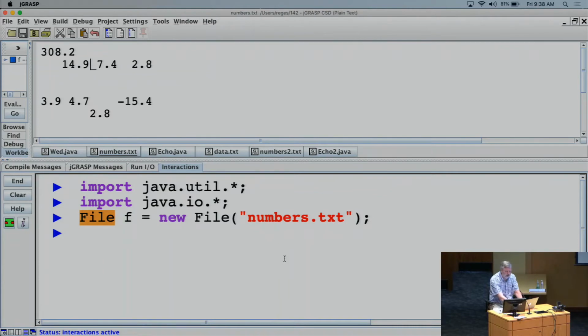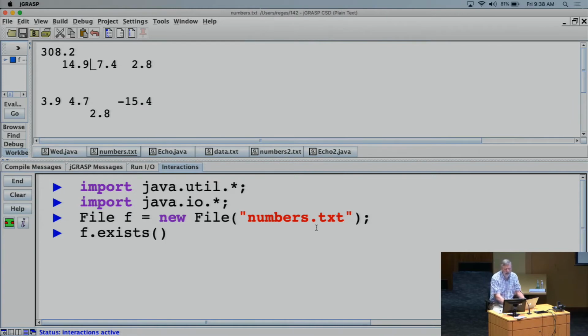Let me show you just a few things you can do with a file object. One that seems a little odd is you can ask it whether it exists. Well, why do you do that? I gave it the name numbers.txt. Well, you can make a file object where there's no such file on the computer. It may be that you spelled the name wrong, or there just doesn't happen to be a file, or it's in a different place than you thought it was. There are a lot of reasons why the file might not be there. So this is again an indication that it isn't actually the file. It's something that's trying to connect to a file.